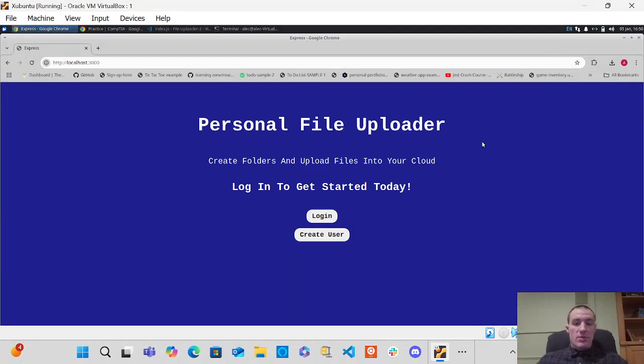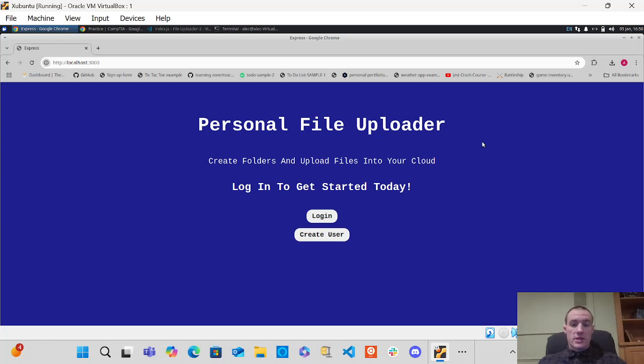So basically what the project is, users can log in, they can create folders, they can upload files into those folders. Files can be uploaded into the cloud using cloud-based storage. They can also delete the folders and edit the folders' names. And last, folders are going to be unique to each different user. So if a different user logs in, it will only show folders associated with that user.